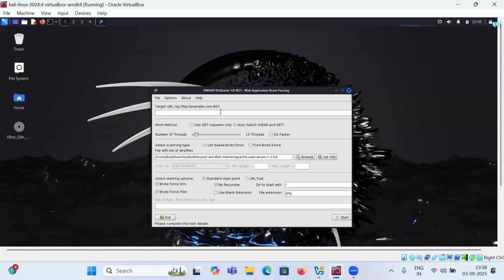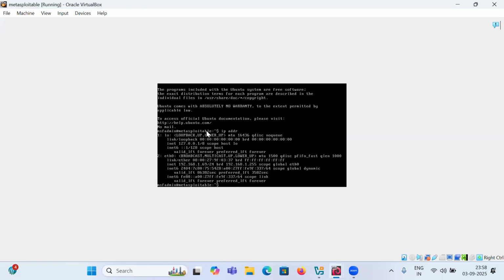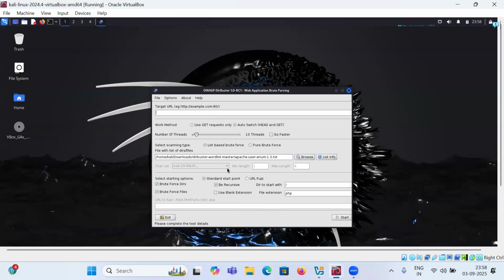Just look at the IP address of this machine with the ip addr command. I have a local IP, 192.168.1.69, and just type it here with HTTP.